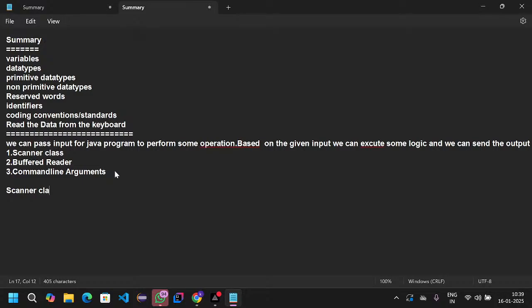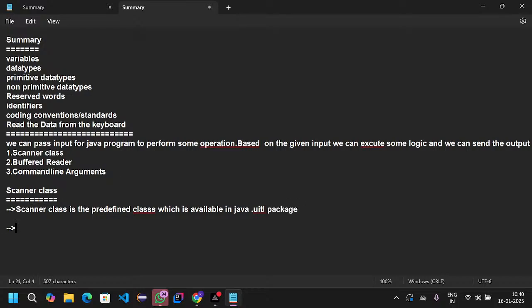The first point with respect to the Scanner class is that it is a predefined class, which is available in the java.util package.